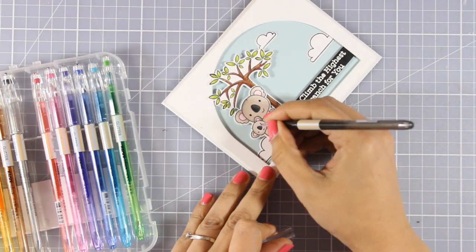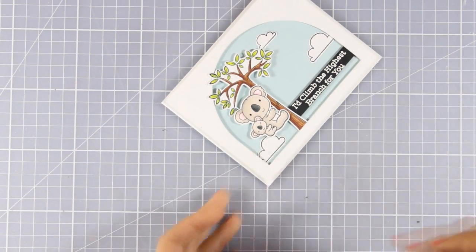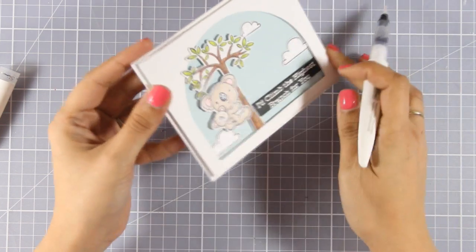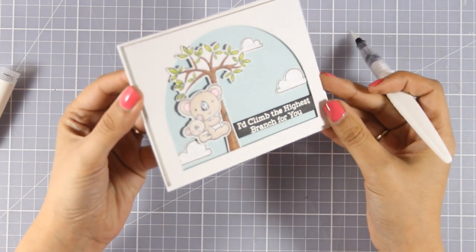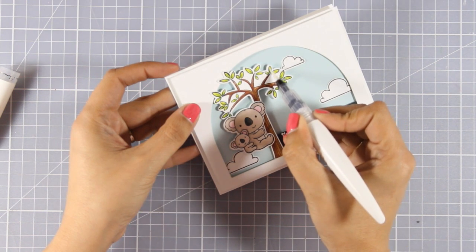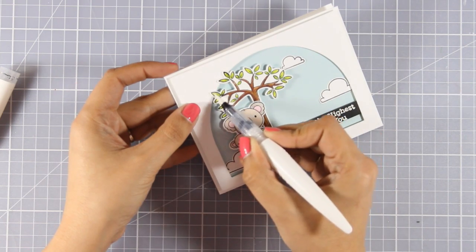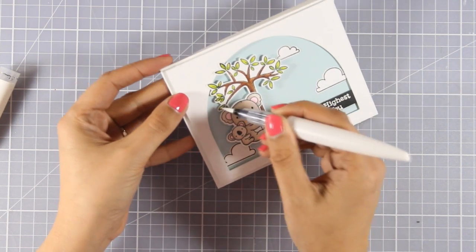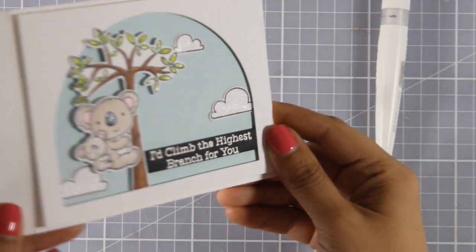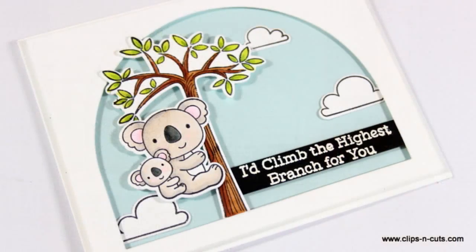Now I'm going to add some shine at the eyes of my koalas. And I am also going to add some shine with my clear aqua flow pen. And I did add shine at their noses, the clouds, the leaves, pretty much everywhere. And this pen really adds a lot of shimmer. I hope you can see how shiny it looks. A really adorable card, and it would be a great design to welcome a new baby as well if you change the sentiment.